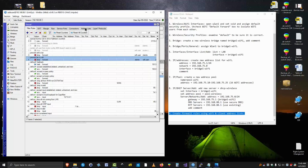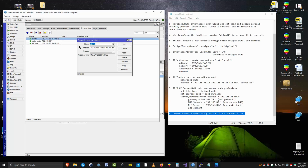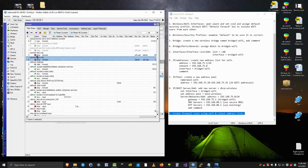In addition to those two rules, we need this address list up here. Notice I have an address list Wi-Fi user and an address list clients. We need to create both of those, so let's take a look at them. The clients run from 88.10 up to 88.254, which is basically the LAN connected users. And the Wi-Fi users' addresses are 75.10 through 75.25, so it's on a separate network. We use these two address lists in these two rules right here. You can see the addresses right here. That basically locks out the Wi-Fi users from the LAN users and the LAN users from the Wi-Fi users. And that was our original goal when we started this project.